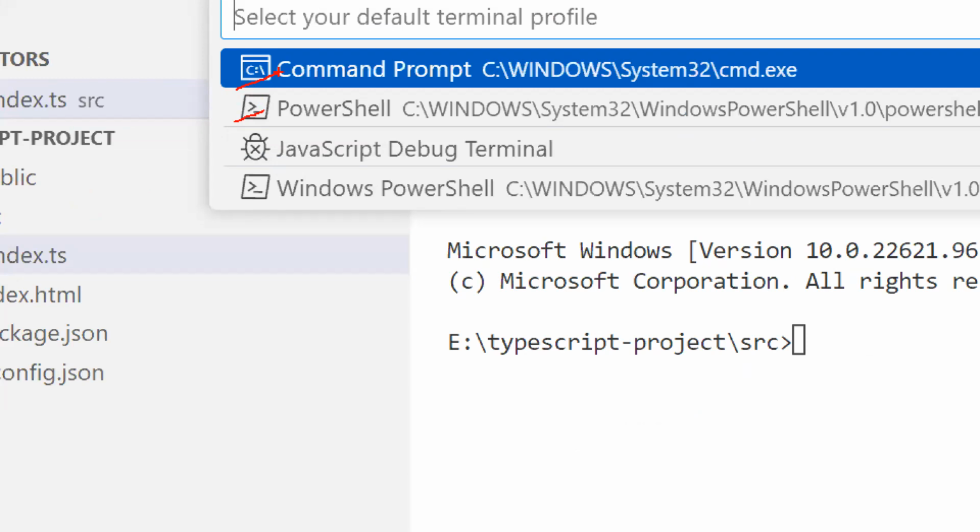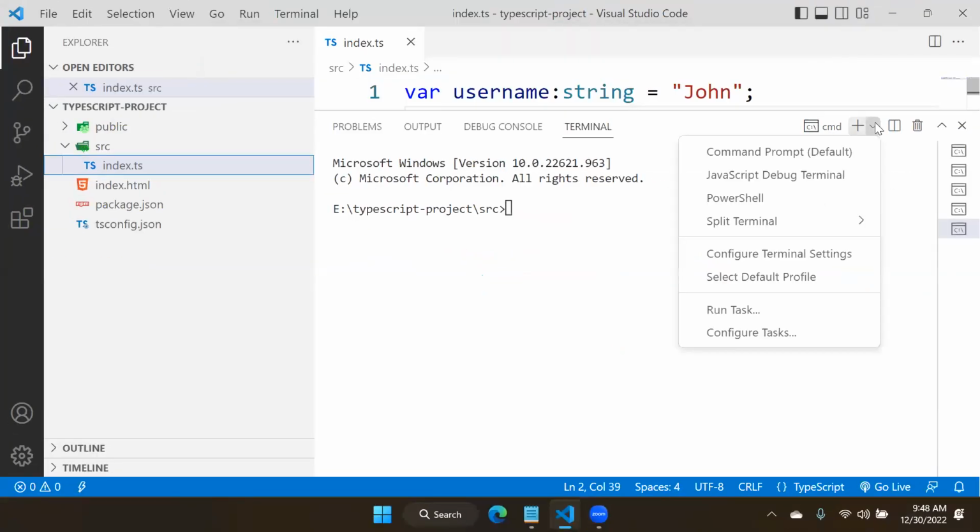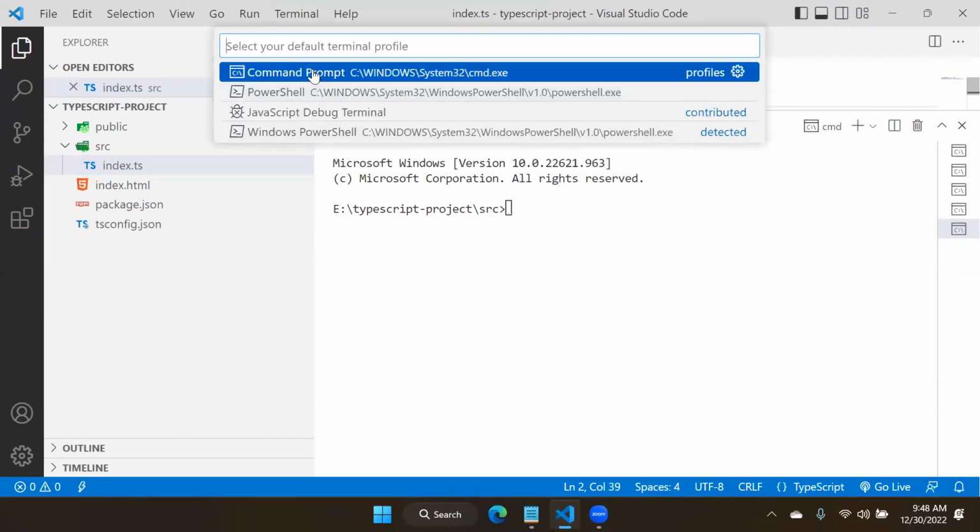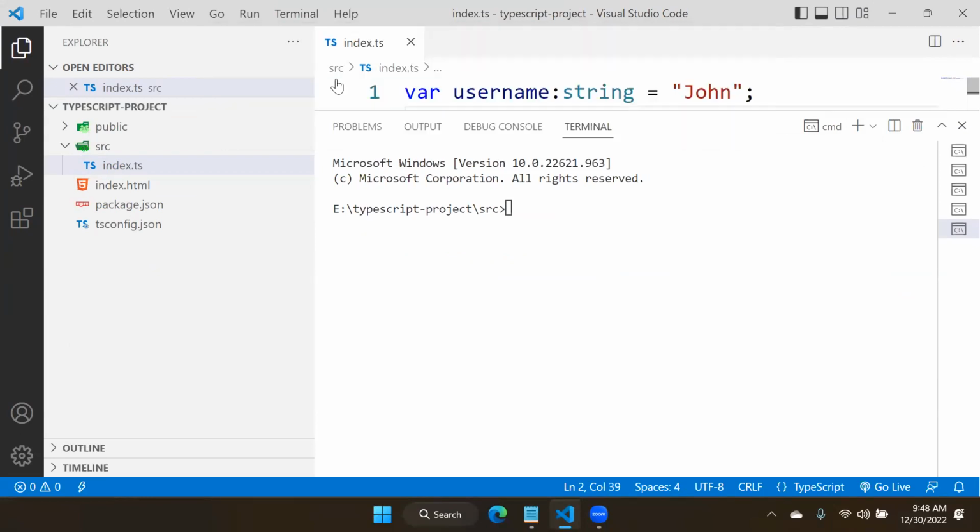Just go to select default profile and select command prompt. Then every time you open the terminal, command prompt will automatically come.